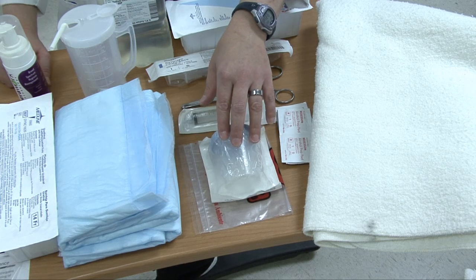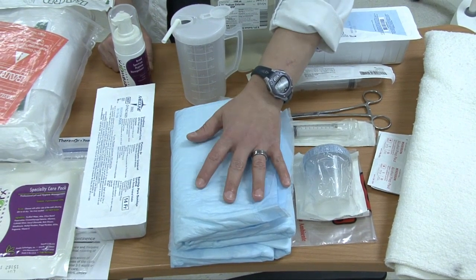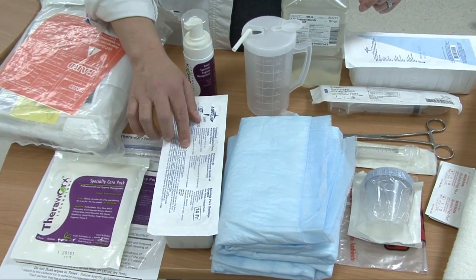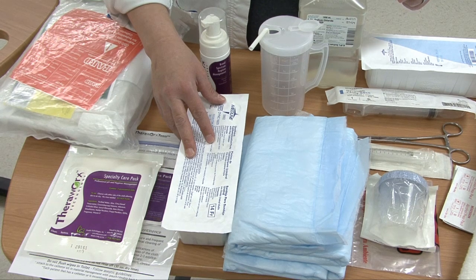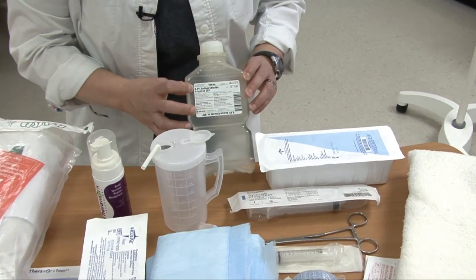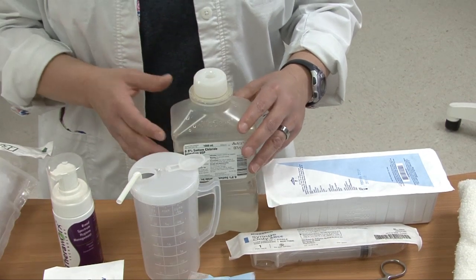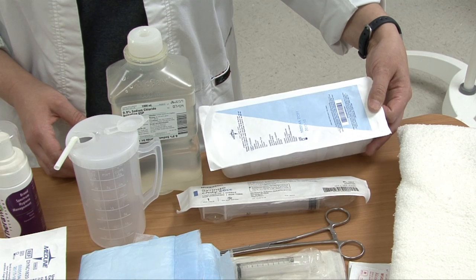You'll also need labels with the patient's name, date of birth, and medical record number. Other equipment includes perineal pads — either disposable or cloth. Here is an example of an in-and-out kit. I also have irrigation equipment including normal saline or 0.9% sodium chloride. As with any equipment, always make sure it's clean, dry, intact, and within the expiration date. There is also a Tumi syringe, or you may have irrigation tray sets — when you irrigate, you need to do it in a sterile manner.